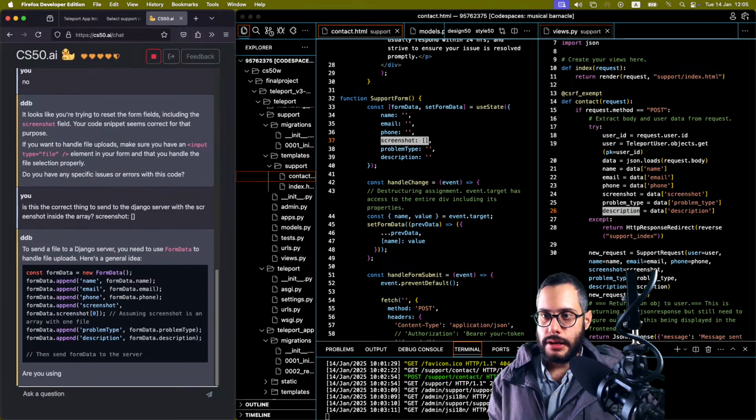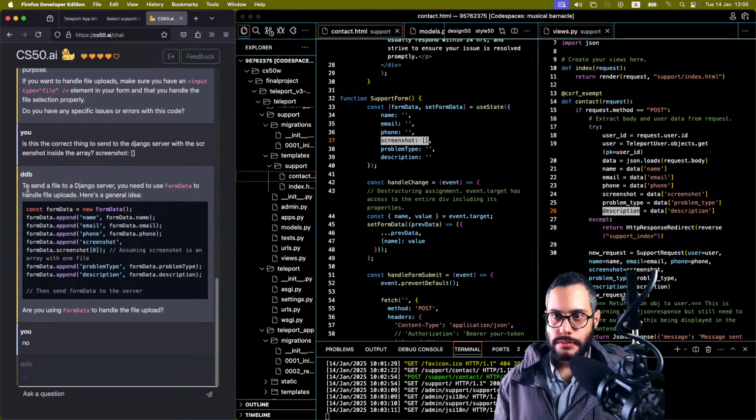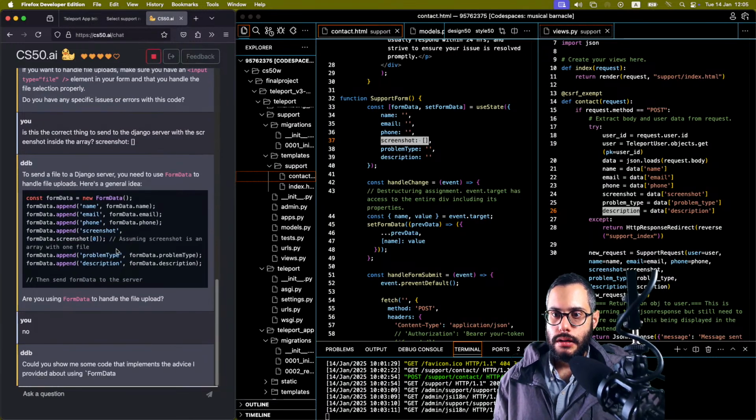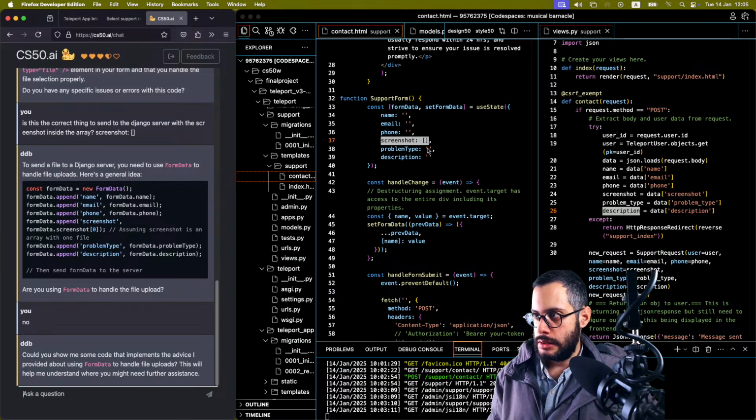To send the file to a Django server, you need to use form data to handle file uploads. Let's see. So form data. Okay, so this is exactly what we need to work on.